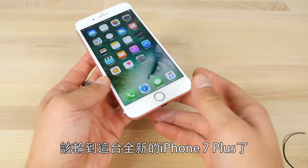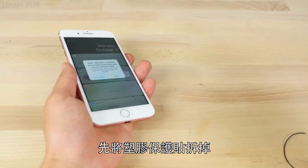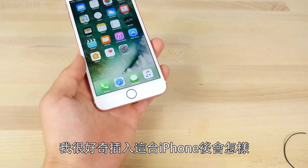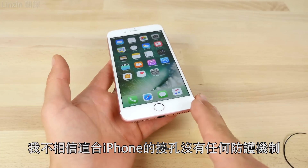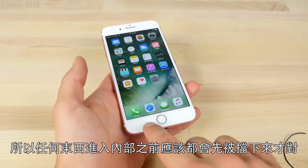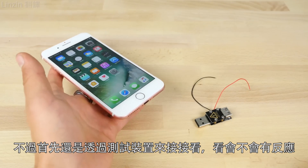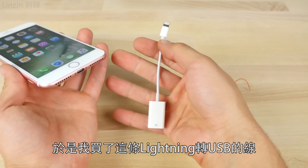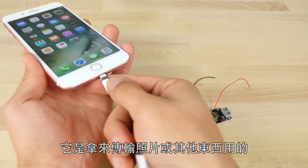With the computer dead, I've got a brand new iPhone 7 Plus right here. I just activated it, plastic wrap is now off. I'm kind of curious what will happen. I think just the lightning port will get fried — there's no way the iPhone 7 Plus doesn't have a guard against high electrical currents, so something will break before it enters the logic board. I bought a lightning to USB adapter in order to import photos, stuff like that.